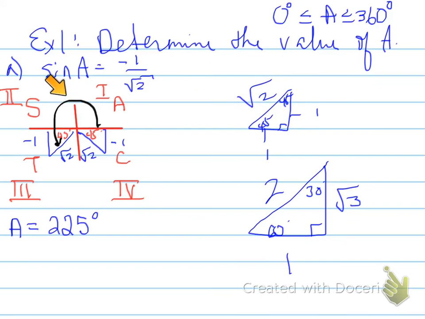We found the first angle is 225°. The next angle goes almost all the way around: 360° - 45° = 315°. So the two values of A are 225° and 315°. These are exact values, so a calculator won't help here.